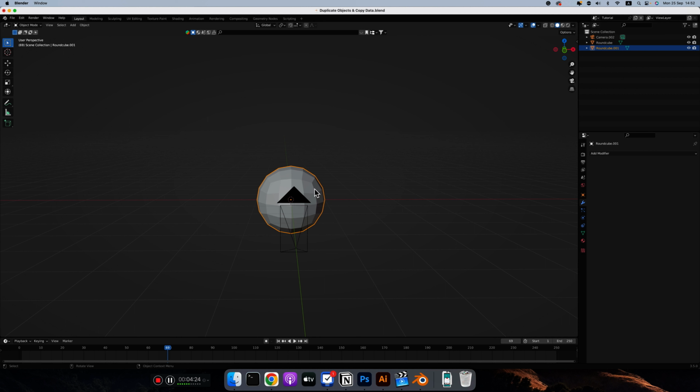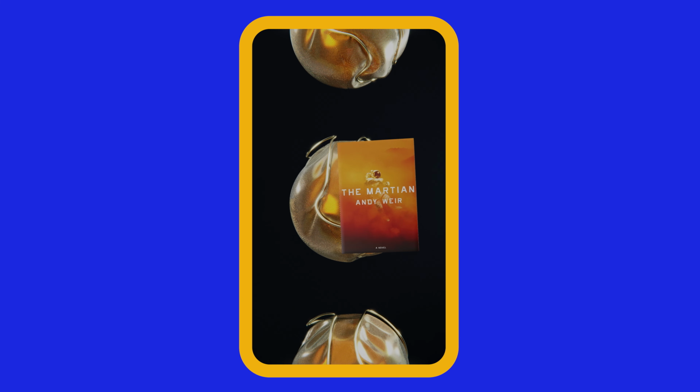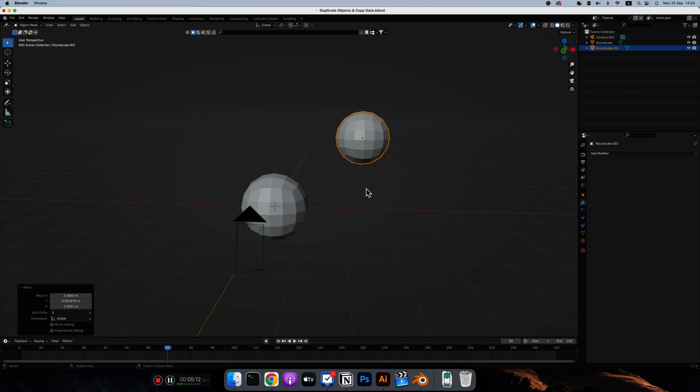And I usually do this if I want, let's say, to create a light, and I have something that I want as the emitter for the light, and then the one surrounding it to be a glass, for instance. Then I do this and I select one of them to scale down, and now I have one that is smaller than the other inside it. So that's one of my uses for it, or I can just move it somewhere else. And I'll post a few pictures of the things that I've duplicated before, although I don't think I need to give examples for duplicating objects because I'm probably using it in every project.